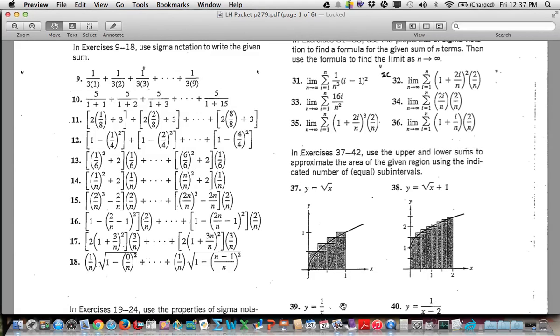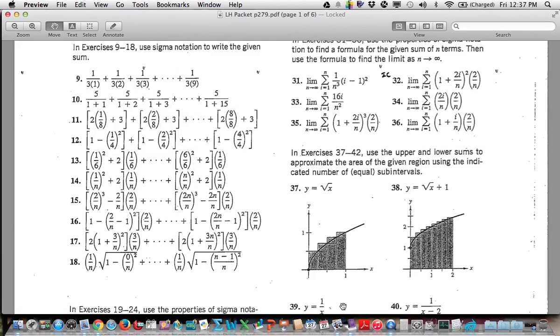Number 11, basically 11 just was this, except instead of this 1 up here, you had an I, right? And the I went from 1 to 8, right? I mean, you just repeat basically what this is, except there's an I up there. 13, now it's a little harder when they only do the first term and the last term, but everything is the same here except this top numerator. So it'd be I, and I would go from 1 to 6, right? And this 1, 6 stays the same, but there'd be an I there.